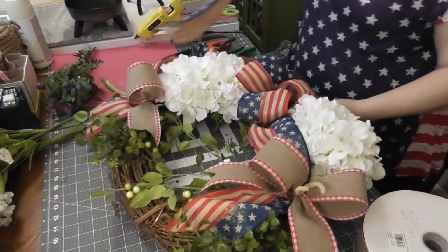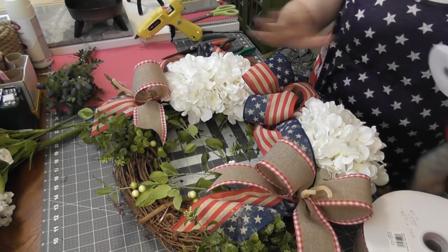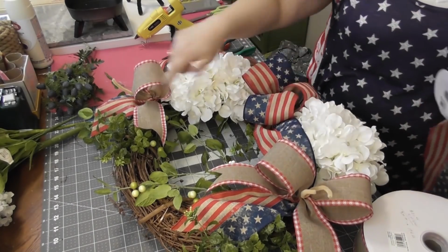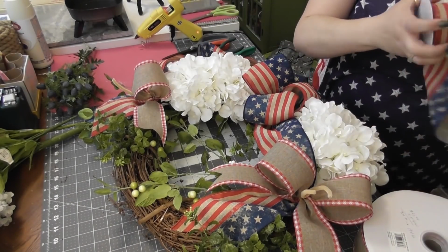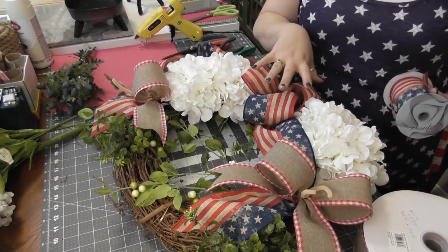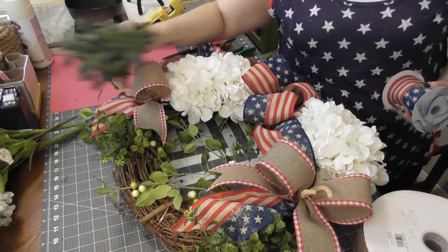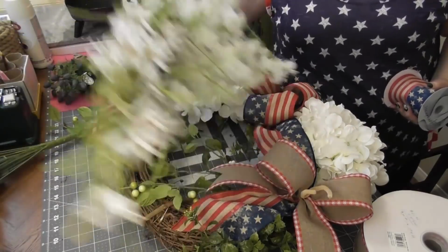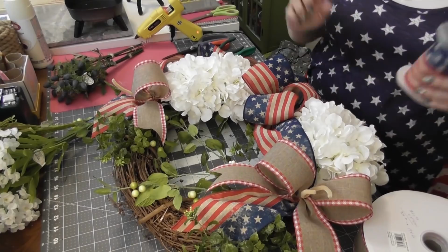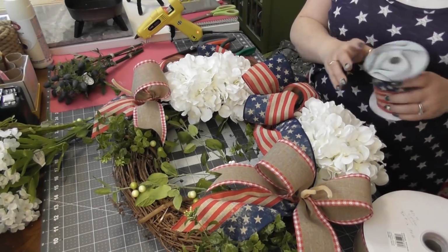Okay guys, to speed up the process a little bit, I'm going to make 2 more bows. Possibly a 1 loop down here and a 2 loop for up here. And then I'll finish off the centers of these because I'm not going to add any more ribbon to them. I'll speed up the video so you can watch it. And then we'll add in our little berry accents and then some more of the other white flowers. And then we should be done. Of course, if we need to fill in with any greenery, I'll do that too. So one sec, guys. Enjoy the little speed run, but we'll be adding some ribbon and I'll be right back with you.